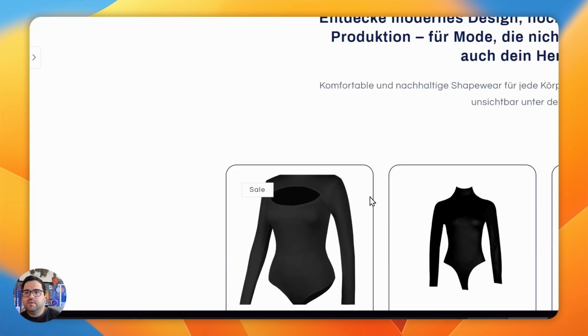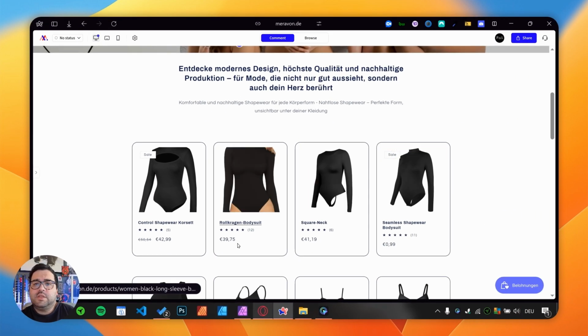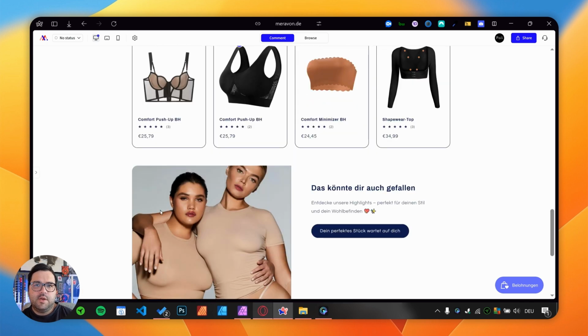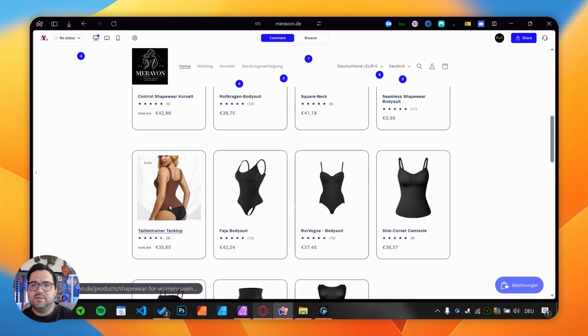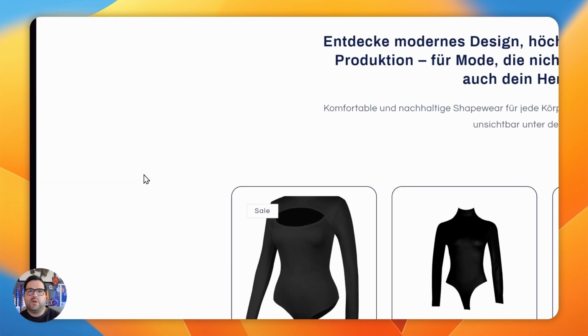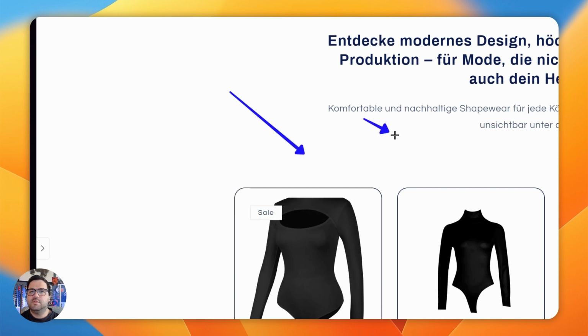All right, cool. Let's go down. All right, so we have the beginning of collections. Okay, yeah, many issues here. First of all, we don't know what collections these are, like what categories, where do they belong to?